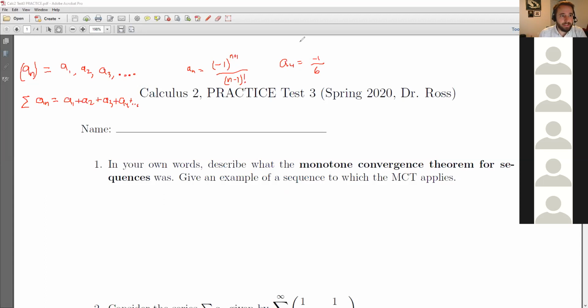The other big thing that we cared about in terms of sequences was sequence convergence. And sequence convergence looked very similar to function limits at infinity, right? So we were interested in knowing, as our n values got bigger and bigger, what would a sub n converge to, if anything? Let's look at an explicit example, nice and easy. Let's say a sub n equals 1 over n, and we're interested in knowing whether the limit as n goes to infinity of 1 over n converges.